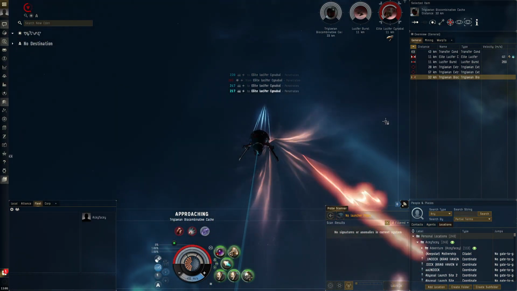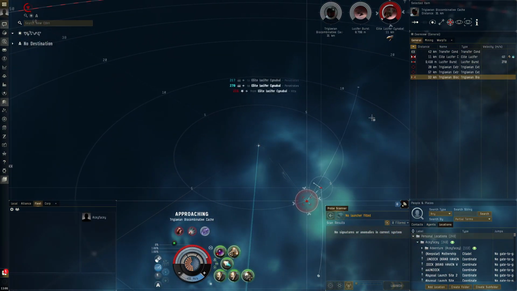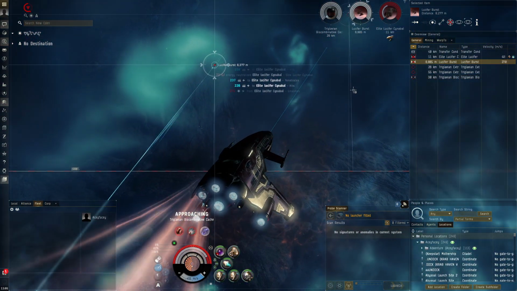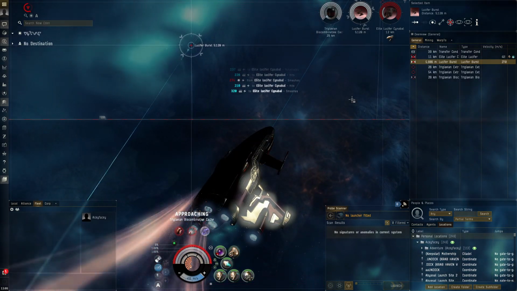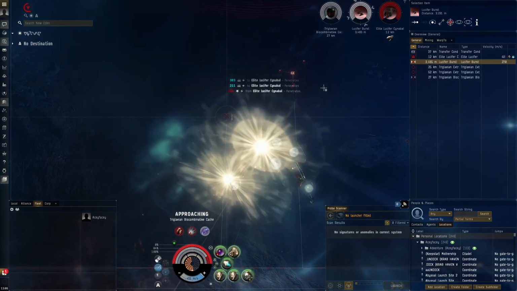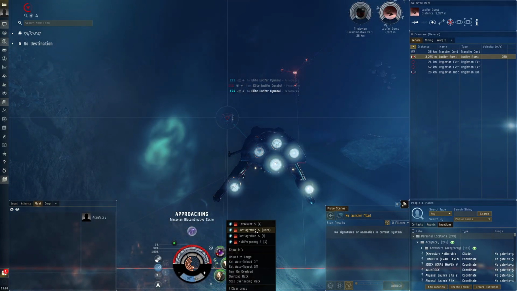Elite Lucifer Cinnabal. He is getting wrecked. He is getting wrecked. We are in the range of this Lucifer Burst right here. We'll be able to use Conflag on him very soon. This auto-target system here, I just put it here because it basically uses no fitting requirements.